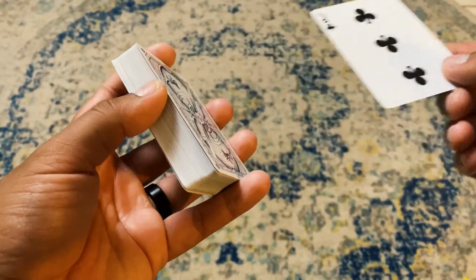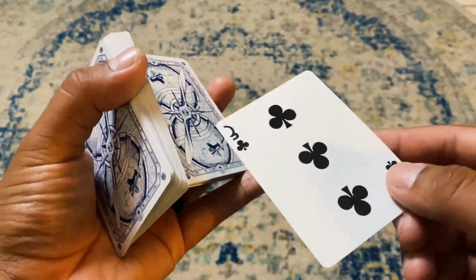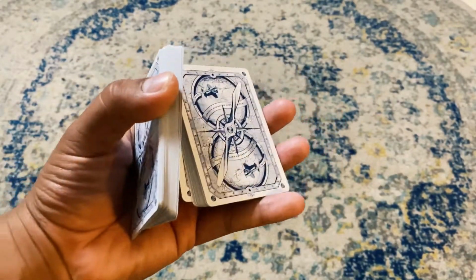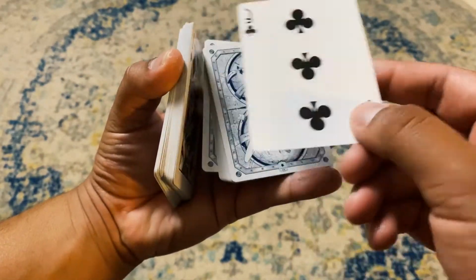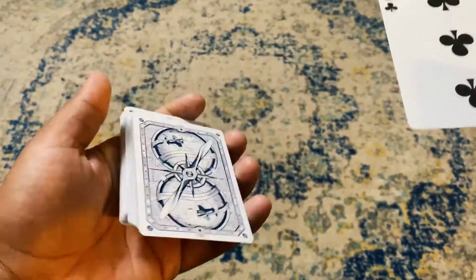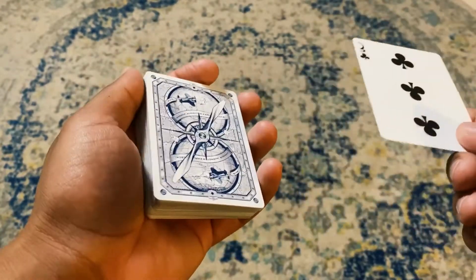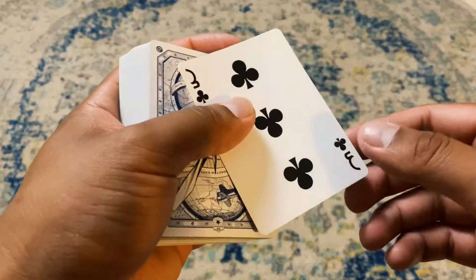what you want to do, or why you shouldn't do this, is because when you cut, right, they can see, sorry for hitting the camera, but they can see that other card and they'll know that you just got rid of it, right? And it kind of ruins the magical moment, right? Especially if you're doing that, literally everyone that way will be able to see it. I mean, if you do it under distraction and you know nobody's looking, then by all means, do it. I just don't recommend it.